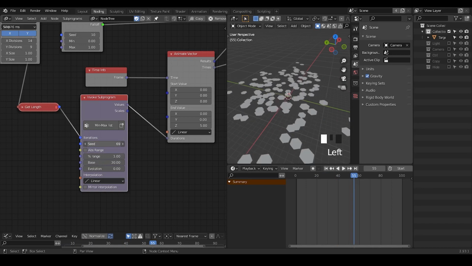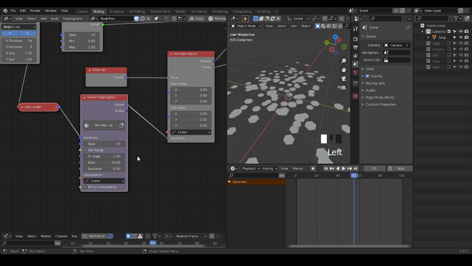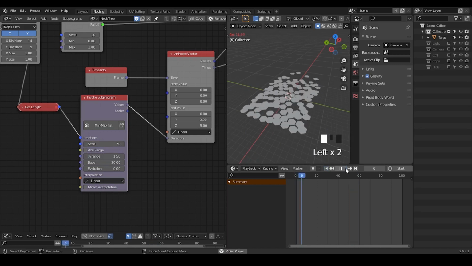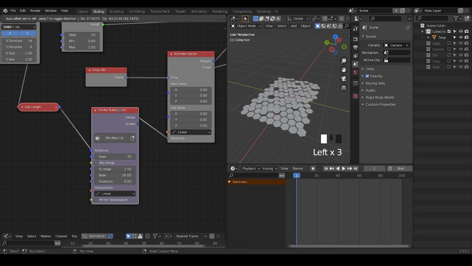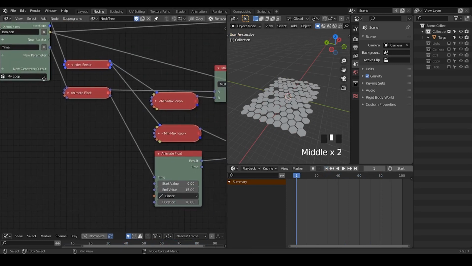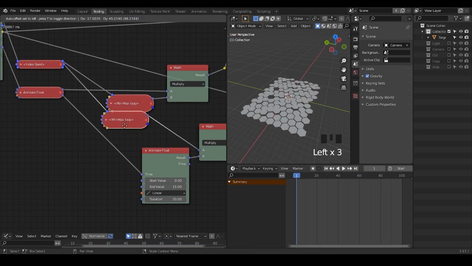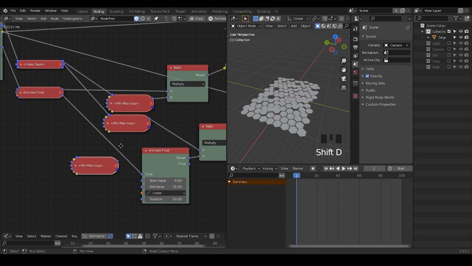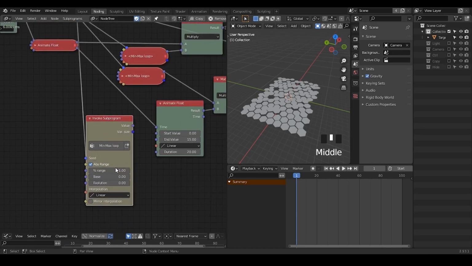So you can also change the seed. 1.5. And we're basically doing the same thing repetitively using different minimum, maximum loop, different seeds, different values.